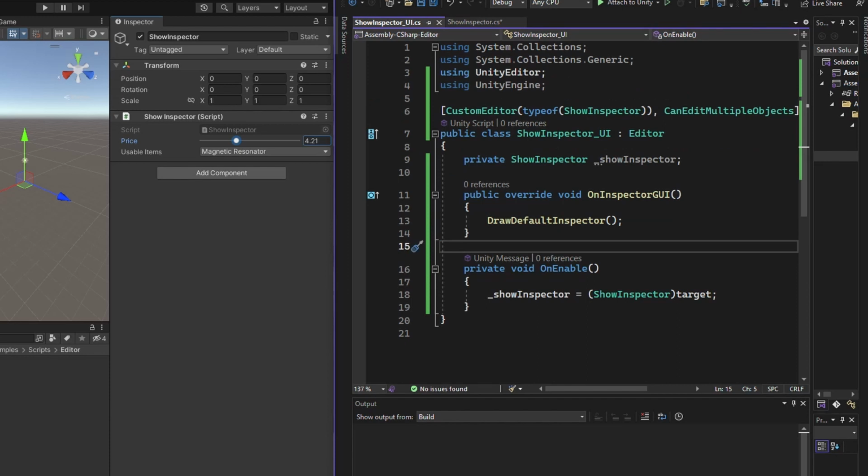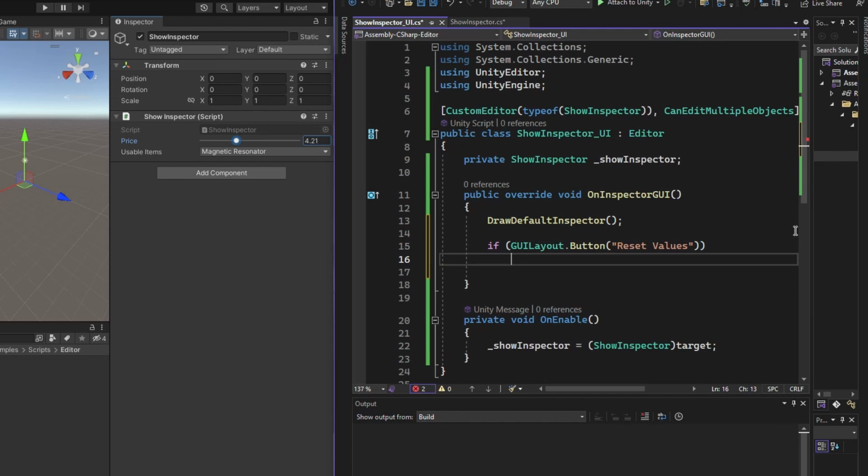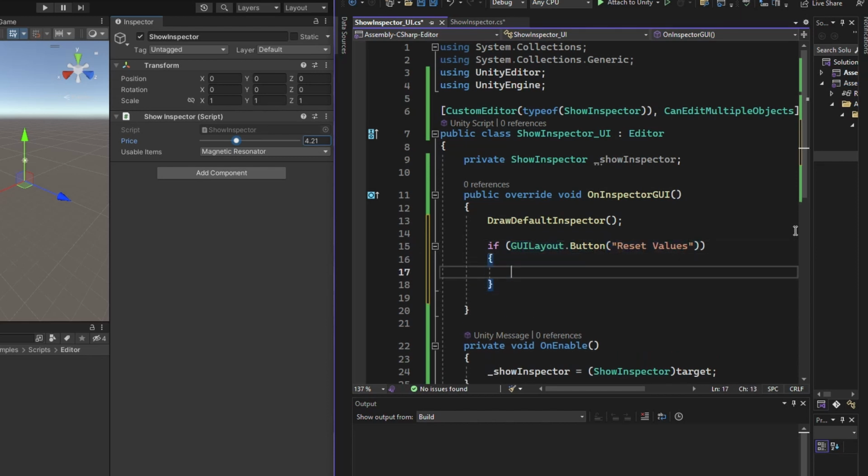And then from the inspector itself, what we want to do is add a button press. So that goes in this inspector. I normally pop it after the default inspector, and it's just a case of GUILayout.Button and Reset Values. That's obviously going to be the name of the button we want. Then whatever actions you want to take within that button press obviously goes within the if statement. So here I want to do showInspector.ResetValues, and that will update the values back to how they used to be. So let's pop back into here.